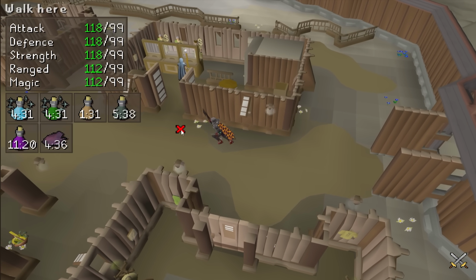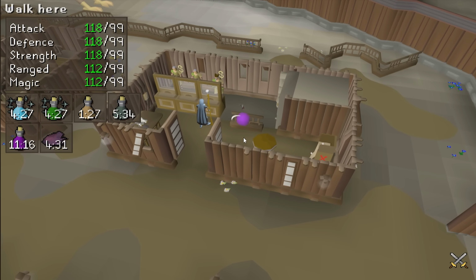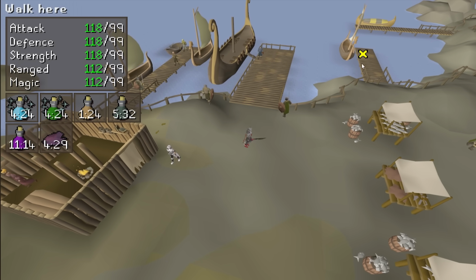A quick way of getting there is to bank on Lunar Isle and talk to any NPC there to get kicked off the island, and conveniently spawn right next to the docks in Rellekka.